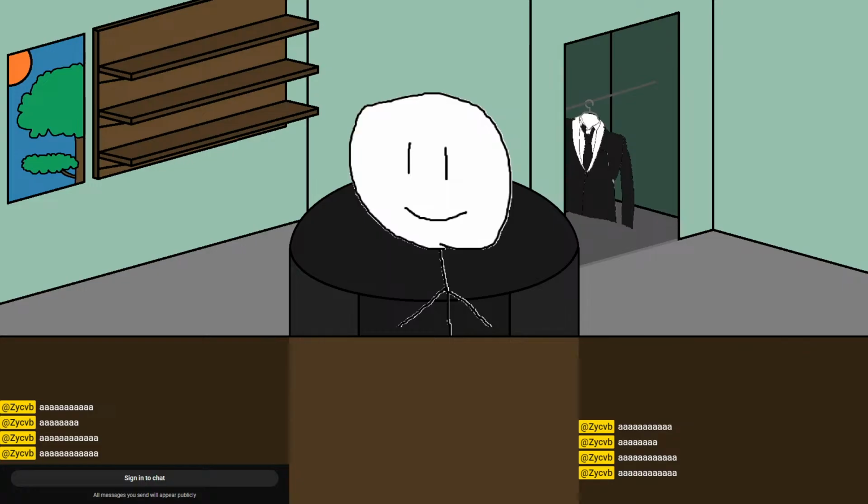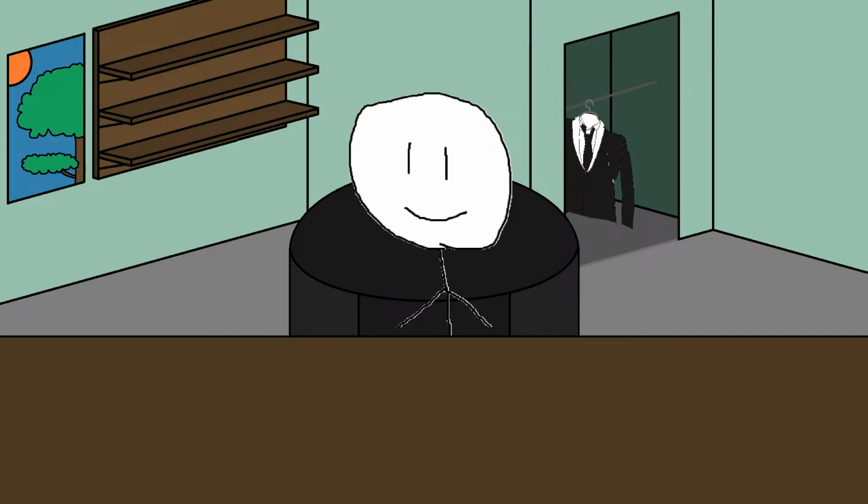Bro, oh my. Okay, what if I try interacting with it? Is that gonna mess it up and then fix it? Why is it highlighted? Does that mean I can interact with the other one now?